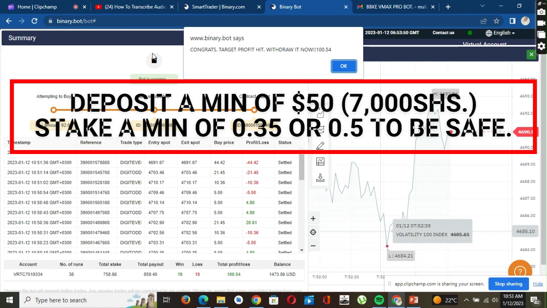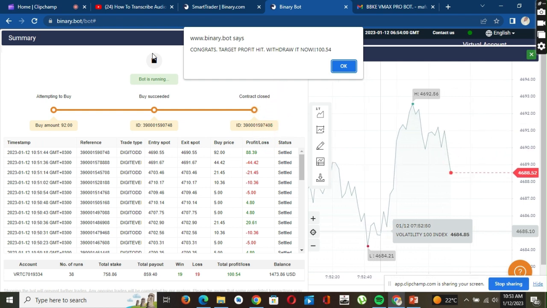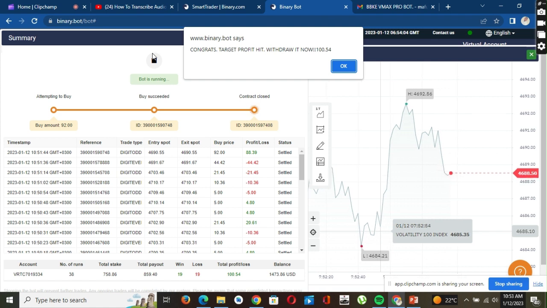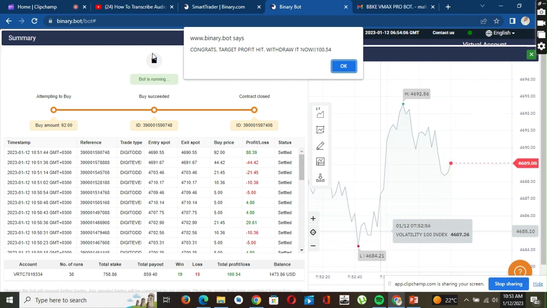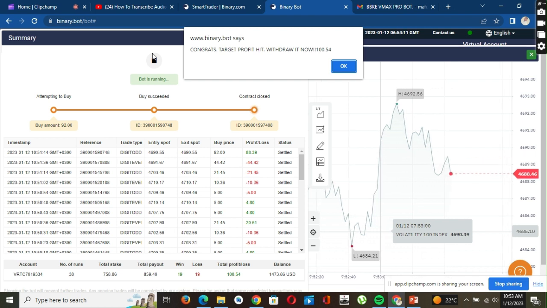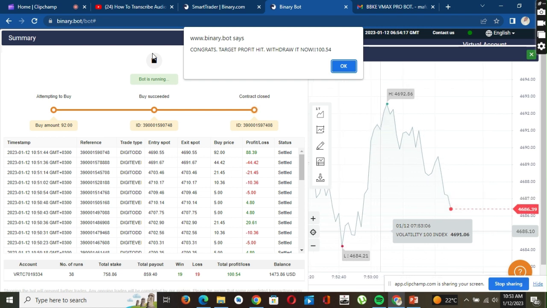That's the money you use to trade. Out of your balance, you're only using 0.5. Why am I saying 0.5? Because it's easy to recover 0.5, right? If you lose 0.5, the next trade will be $1. If you lose $1, the next trade will be $2. If you lose $2, the next trade will be $4. And if you lose $4, the next trade will be $8. So this is 8 plus 4, that is 12, plus 2, that's 14, plus 1, that's 15.5.